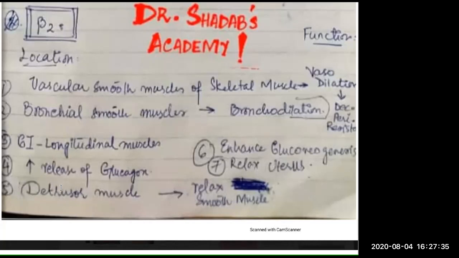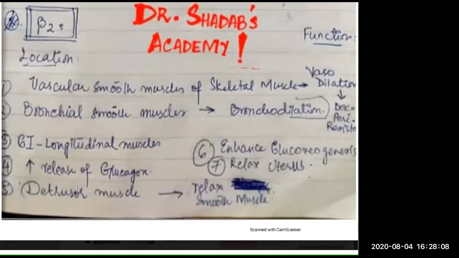So beta 2 has a stimulatory effect on the glucagon. Okay, it is releasing, but an inhibitory effect when we talk about the glucose, because when your blood has more insulin, the glucose level drops down, but when your blood has more glucagon, the glucose level increases. Okay, so it has an opposite effect with glucose.